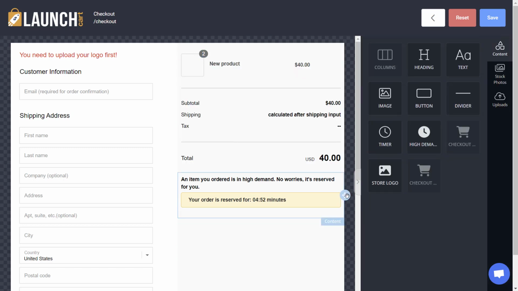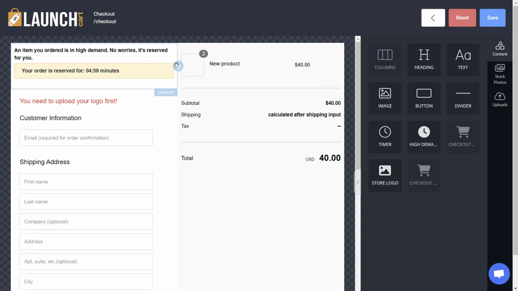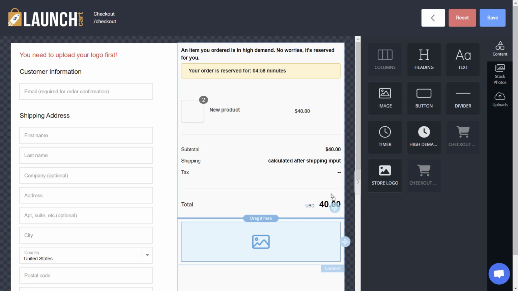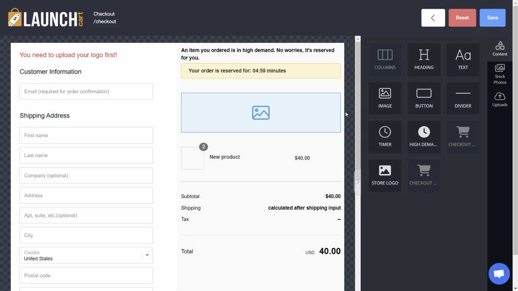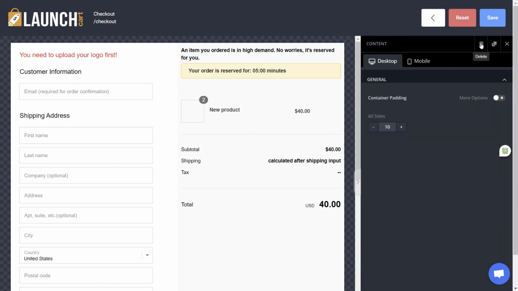And another thing you can do is if you click on this little icon right here, when you mouse over, you'll see this little blue arrow icon. You can drag this to a different part of the screen. And you can do this with any element that you drag in. So if I drag in an image, I can click on the arrow icon and I can drag this image above or below or wherever I'd like on my page. If I want to delete a widget, I click on it and I click on the delete icon.